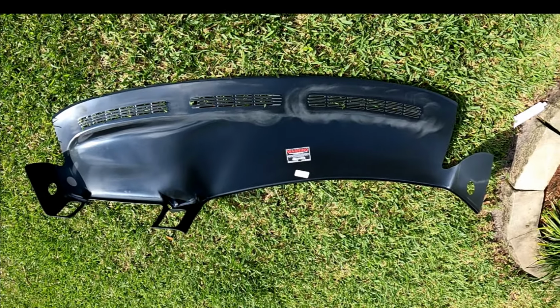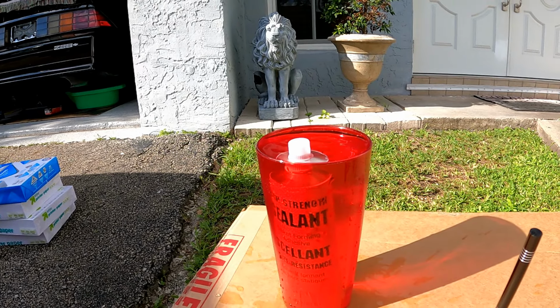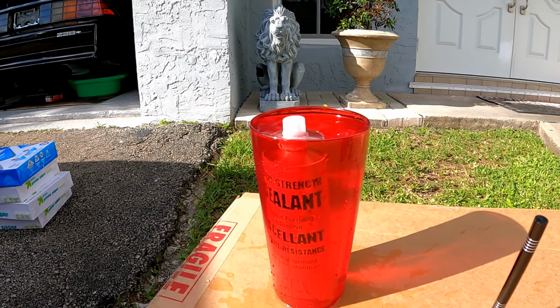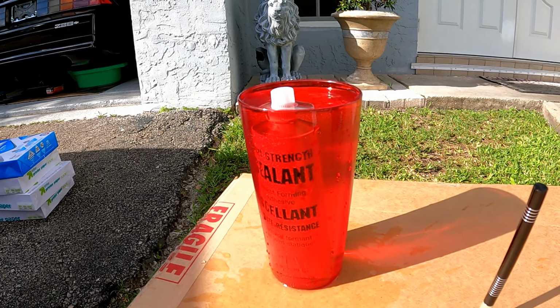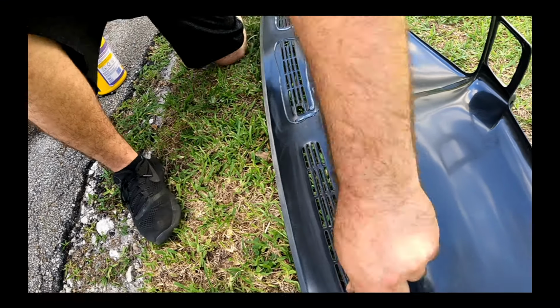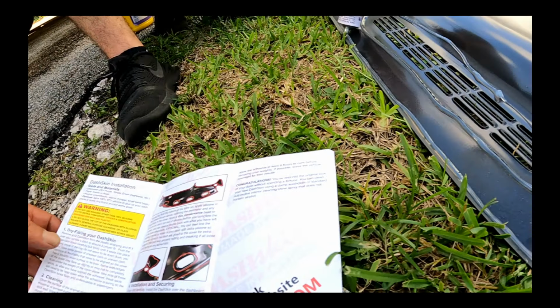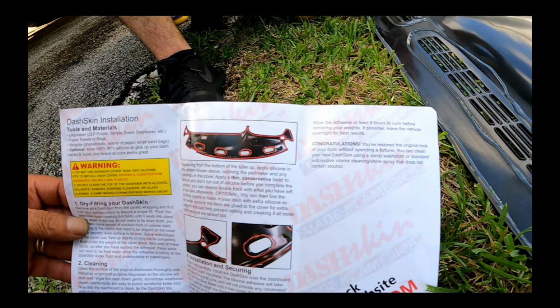While we wait for it to dry, allow the tube of silicone adhesive to sit in a cup of hot water for a few minutes prior to installation. This will allow it to flow easier from the bottom of the tube. We apply silicone as shown on the pattern provided by DashSkin. It outlines the perimeter and openings in the cover.